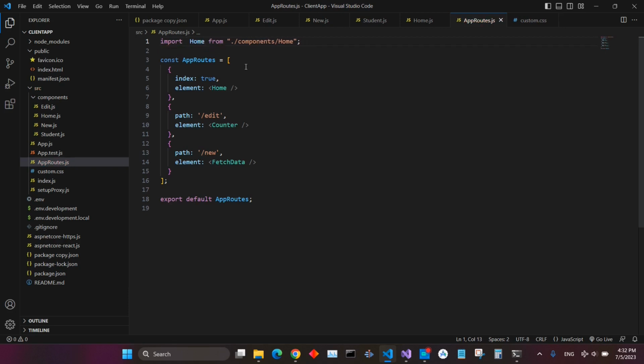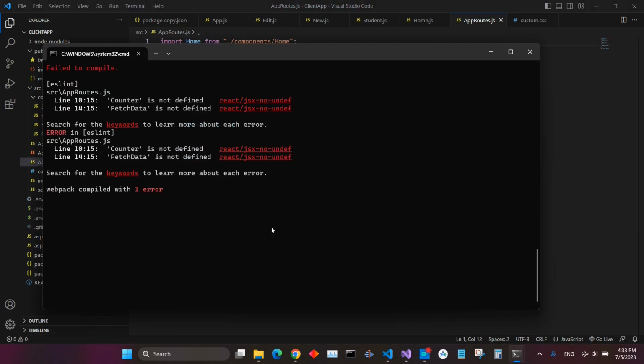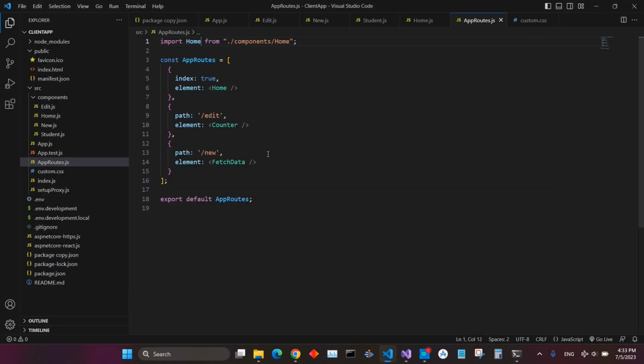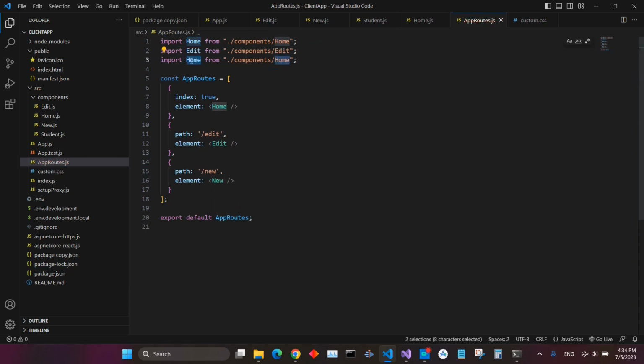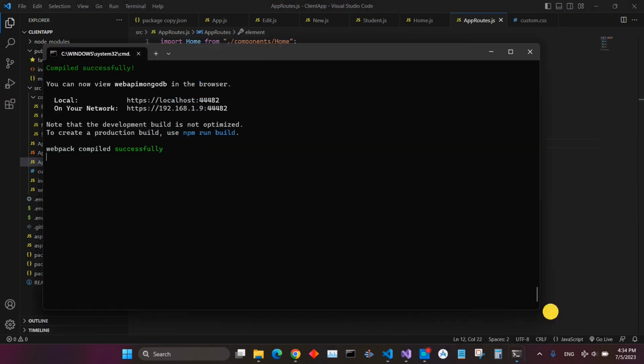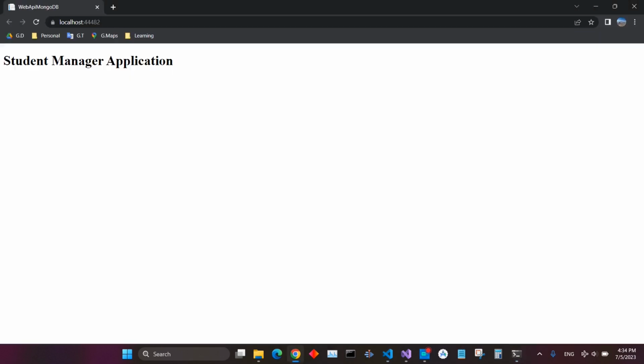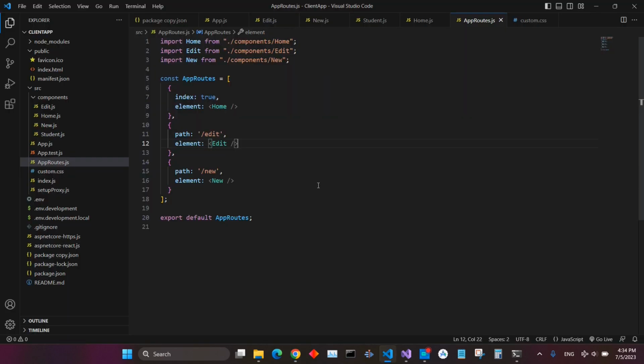So, when you import a functional component, you do not use curly brackets. This one, edit, and this one is new. Save. Now we are good. Student manager application. Okay, very nice.